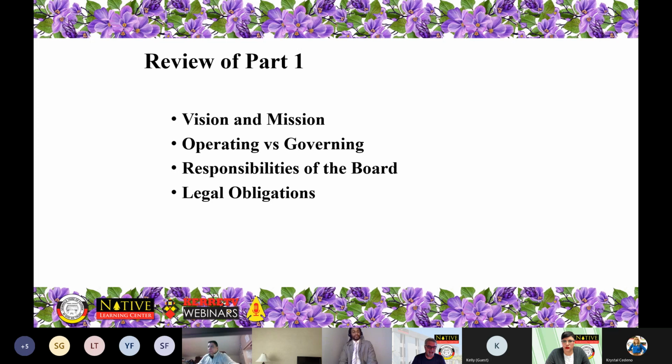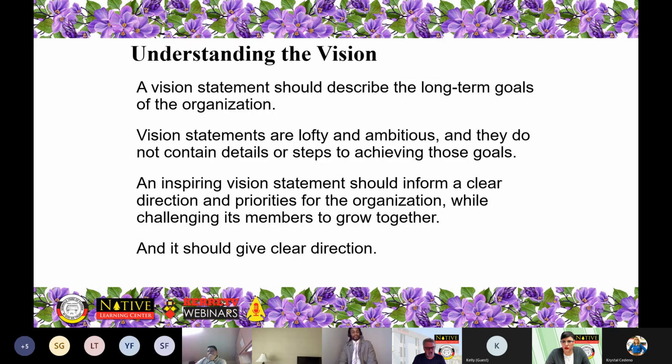And everything that happens with the organization, with the board, is going to focus off the vision and the mission of that. And I talked about that extensively on Tuesday. As you can see here on the screenshot, a vision statement, if you don't already have one, is something that should describe the long-term goals, the big picture of the organization. The statements are kind of lofty, kind of big. The vision is not the place to get into details. We leave that for our articles of incorporation, and more specifically for the bylaws and the policies and procedures. The vision is more the big picture of what we're trying to do.